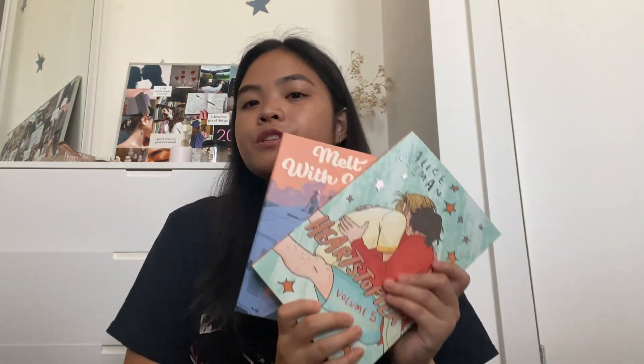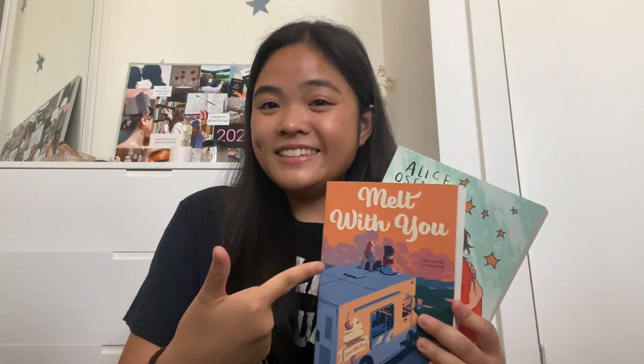With that said, let's get into my reading wrap-up for January 2024. I want to show the books I'm unhauling as well. For January 2024 I only read two books — and I am a slow reader, so you're not going to get 10 to 20 book reviews a month from me. There are many other BookTubers who can do that, but unfortunately that's not me. Also, the hay fever is really bad — I need to take a pill.